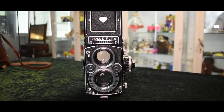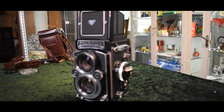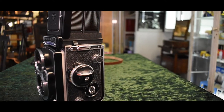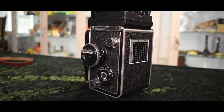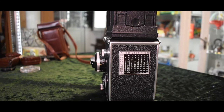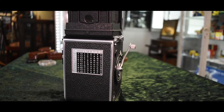The Rolleiflex name is most commonly used to refer to Rollei's premium line of medium format twin lens reflex cameras, or TLR. The Rolleiflex TLR film cameras were known for their exceptional build quality, compact size, modest weight, superior optics, durability, simplicity, reliable mechanics, and bright viewfinders. The high-quality 7.5cm focal length lenses manufactured by Zeiss and Schneider allowed for a smaller, lighter, more compact camera than their imitators.